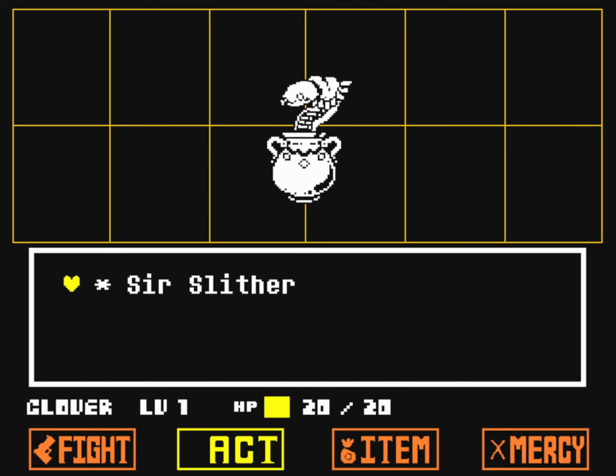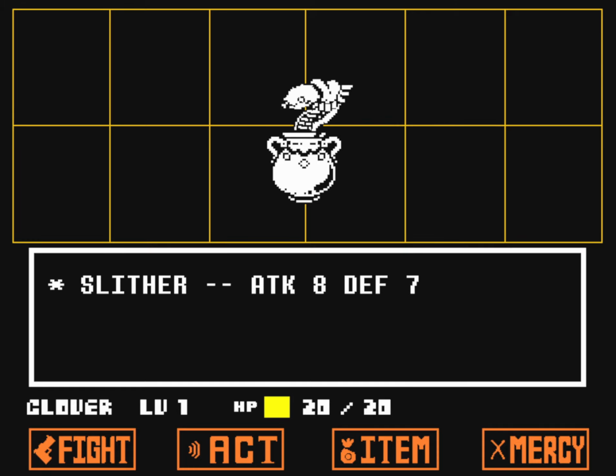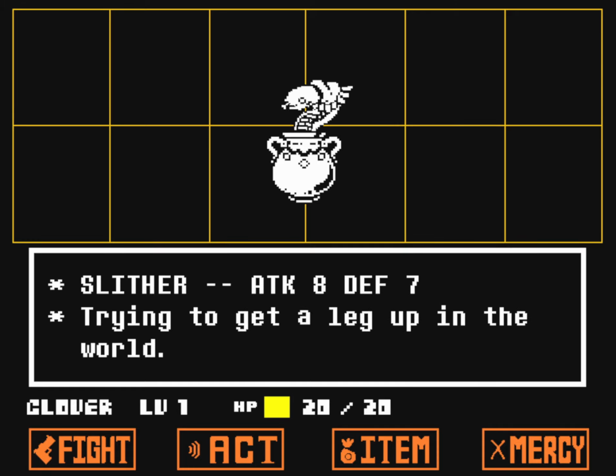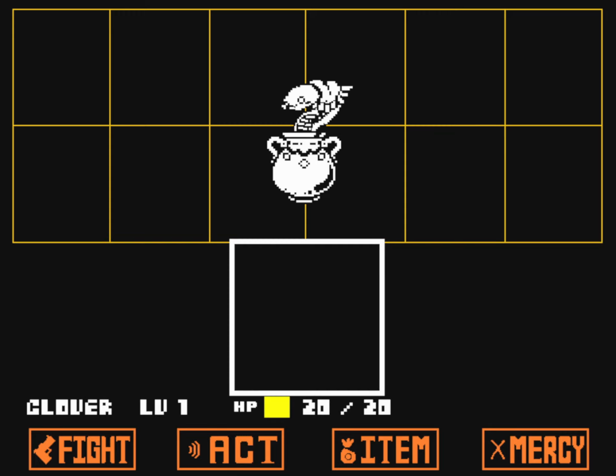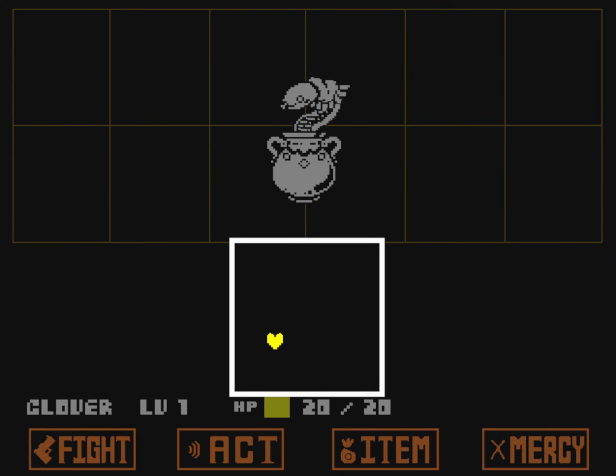Alright, let's see here. I'm gonna be honest, these guys are probably just older than me. Or developers, I mean. Attack 8, defense 7. Trying to get a leg up in the world. Do snakes have legs? You can trust me. A British knight. Oh, dear god. Oh, no, no, no. We are not going to play this game, okay? I'm not gonna get eaten. I just got eaten there.